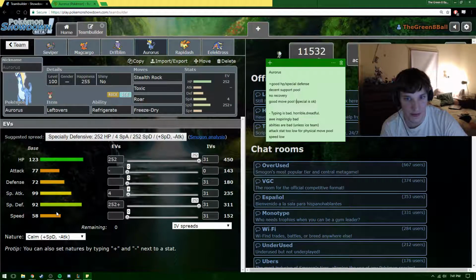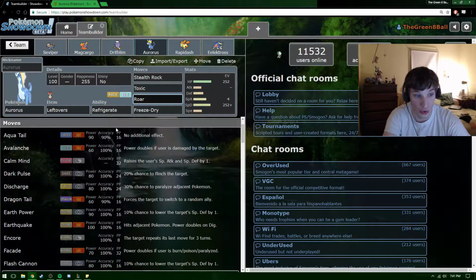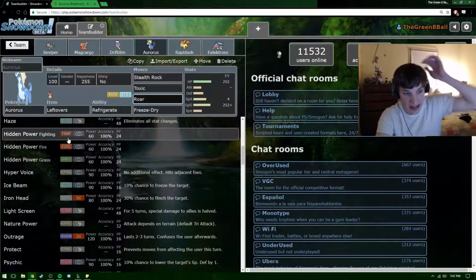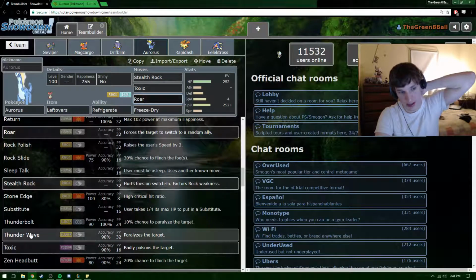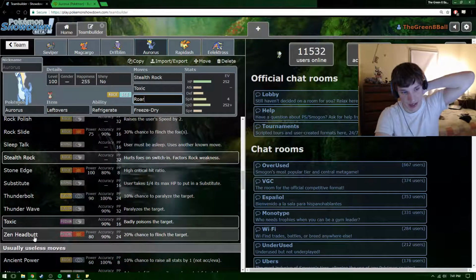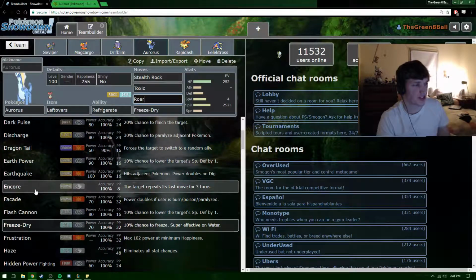Now what is the problem of having a decent support pool? So let's look at its support pool. It's got Roar. It's got Haze. Stealth Rock. Sub. Thunderwave. Toxic. Encore. So its support pool is pretty good. You can make a pretty good support Pokemon out of this, or a tank or something like that.